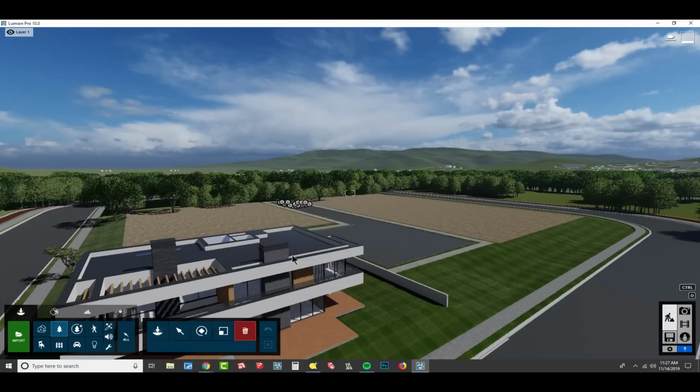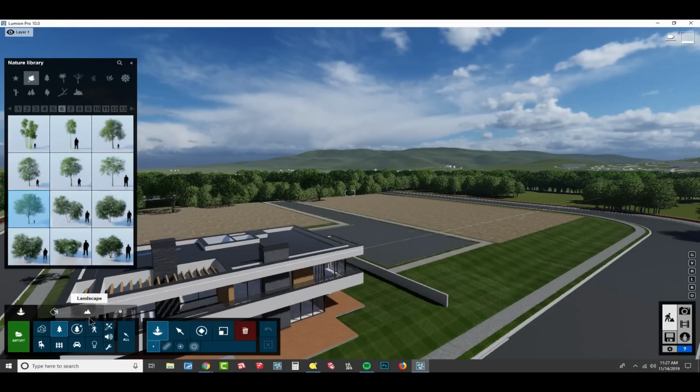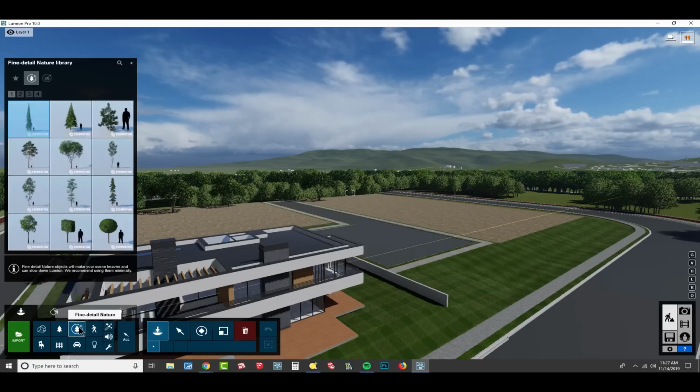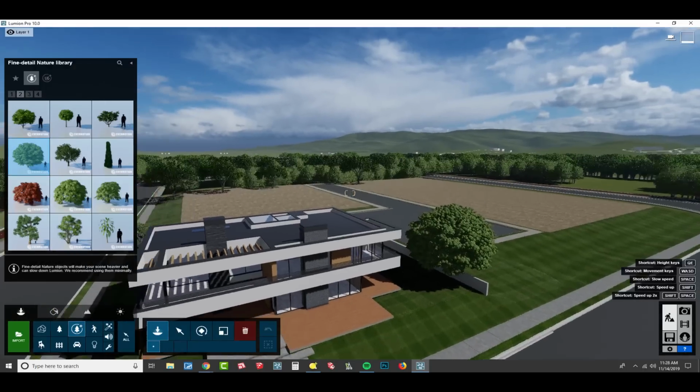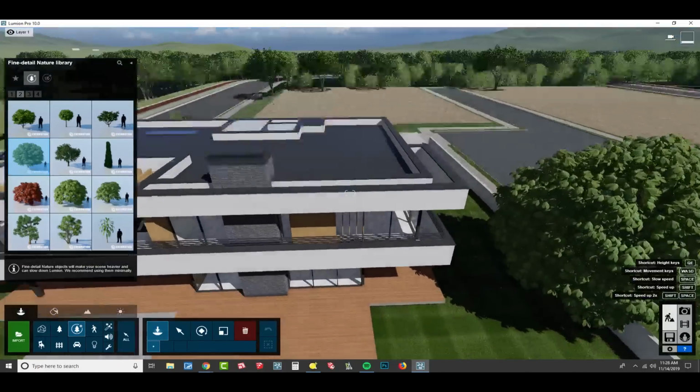All right, so now let's take a look at our fine detail nature trees. These are a separate collection. If I go to place, and then over here on my object library, we can see Fine Detail Nature. This is a new object category. Same deal, you hover around. If I just go and find a tree, let's see, I like the chestnut, it's a decent tree. I know we always find our favorites here.